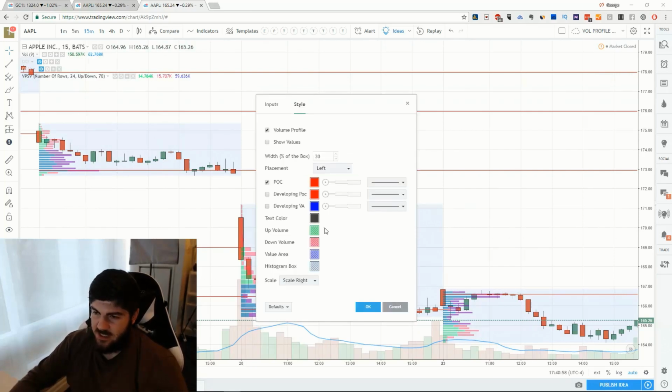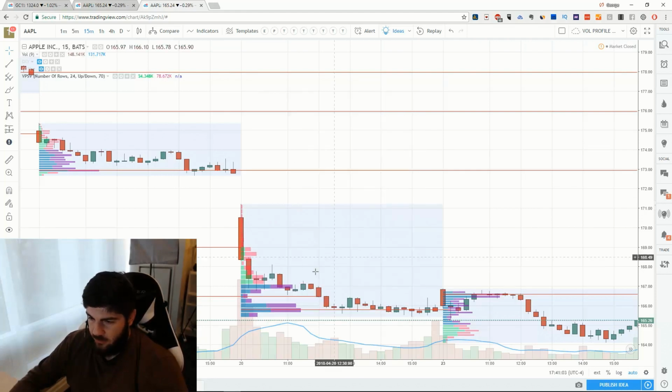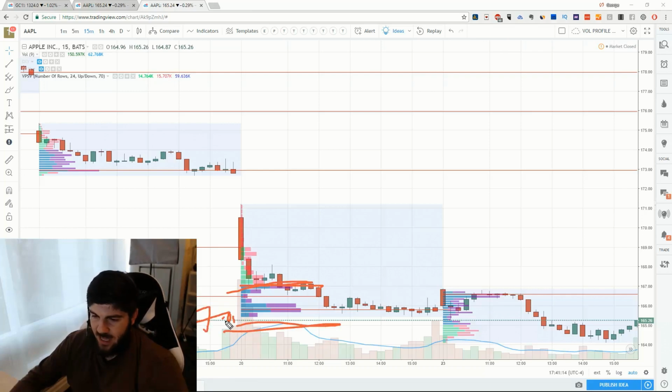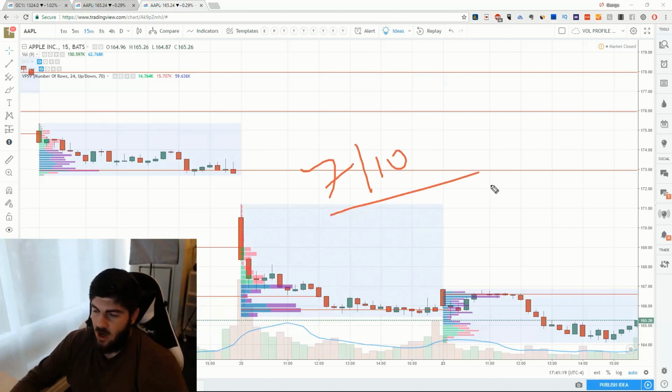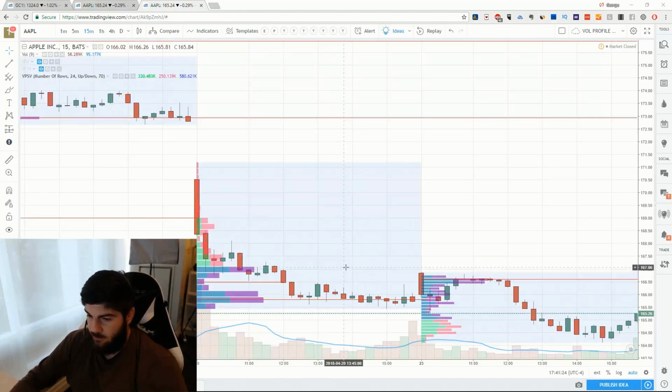When you go into the settings here, you'll notice that you put 70% as your value area volume. Well, the blue and purple just shows you the buying and selling in the 70% area. So everything that's blue and purple highlights where 70% of the entire volume occurred. That means 7 out of 10 contracts or shares that traded on Apple occurred between this range where the purples and blues are highlighted, between 167.06 and 165.44, with the highest volume node of that day trading at 165.80.